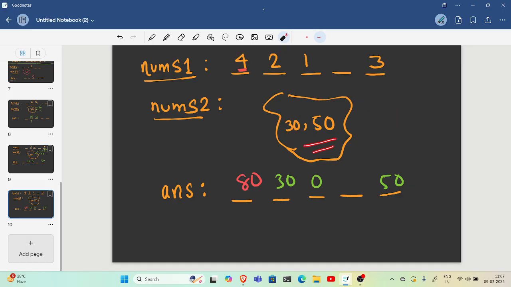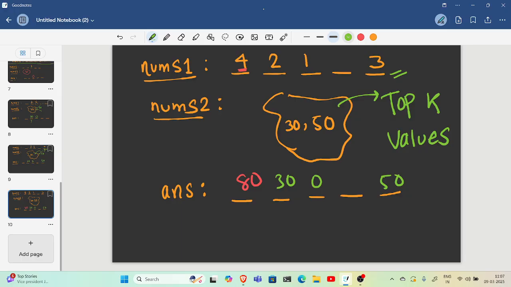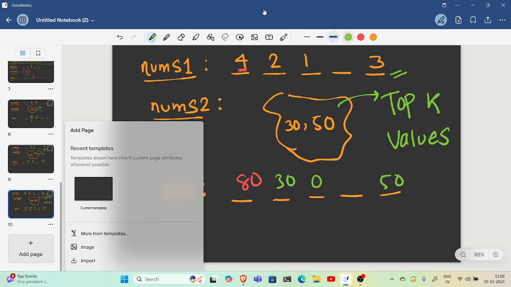So I maintain a bag of the top k values. And I iterate nums1 in increasing order of their values so that I do not need to compare. Maintaining this order helps me: when I am computing the bag, I already know that all the values for which the nums2 value is in the bag, their nums1 value is definitely lesser. So that is what I am doing. Now this was the solution, but there is a small catch which I would like to explain.